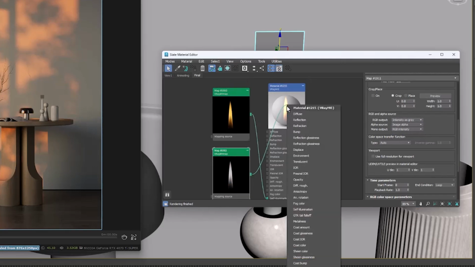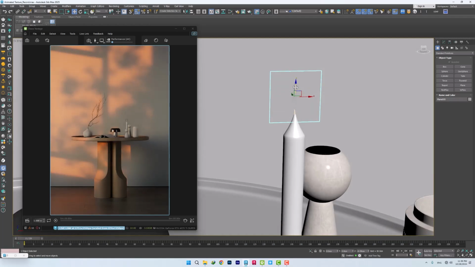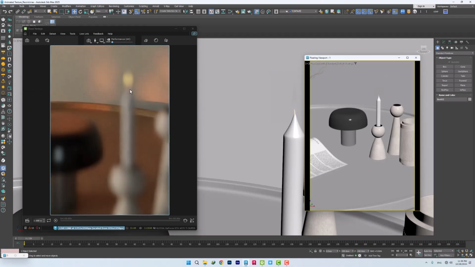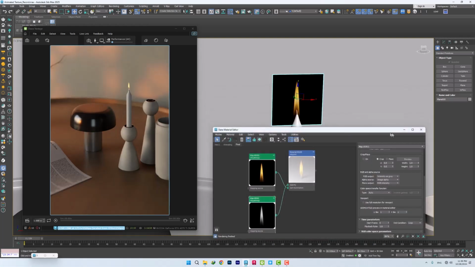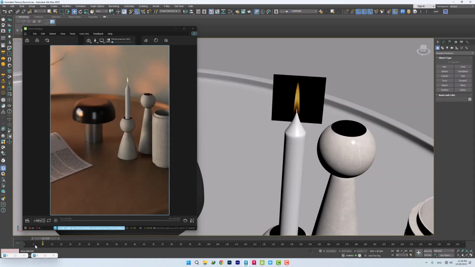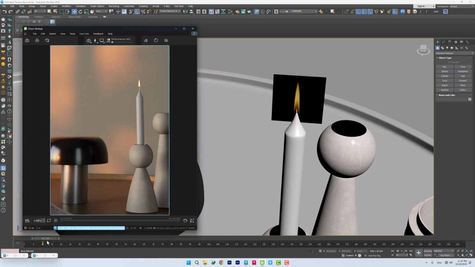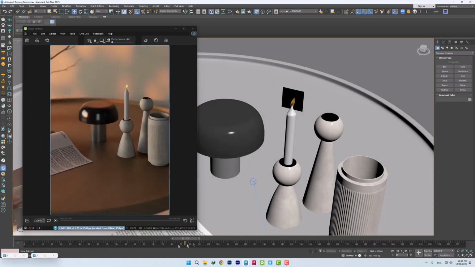We assign the material, and by adjusting the camera, we can see the result in Vantage. You can also see its animation by moving the bottom bar. You saw that you can easily import any map that has multiple frames into the software and easily render it in Vantage. The video ended.